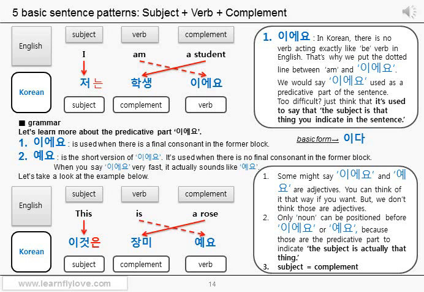How do we translate the be verb am into Korean then? Let's see the box on the right. In Korean, when we want to say something or someone is something, we use the predicate 이에요. Again, we use the predicate 이에요 to say that the subject is that thing you indicate or refer to in the sentence. Got it? There's no verb acting exactly like English be verb in Korean. So we normally don't translate the English be verbs. So 이에요 is not the translation of the English be verb actually.